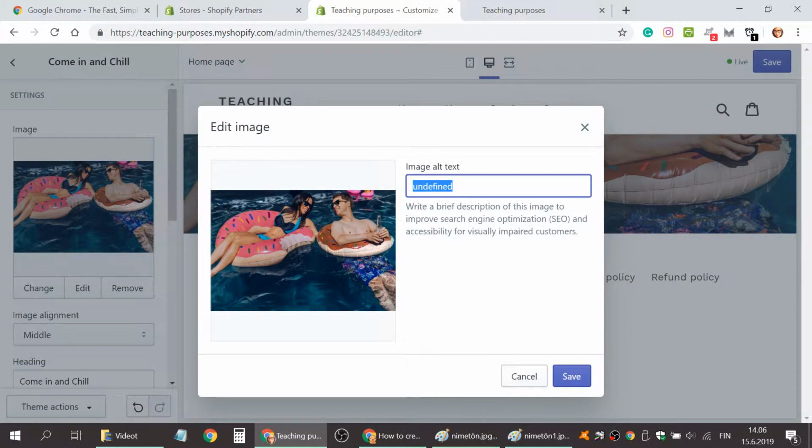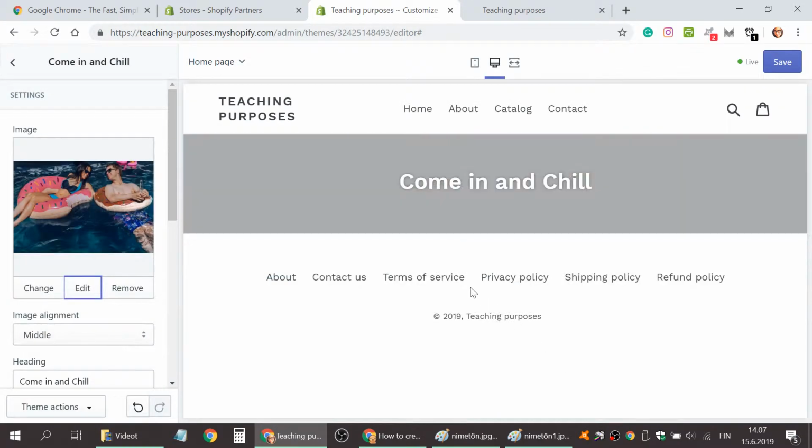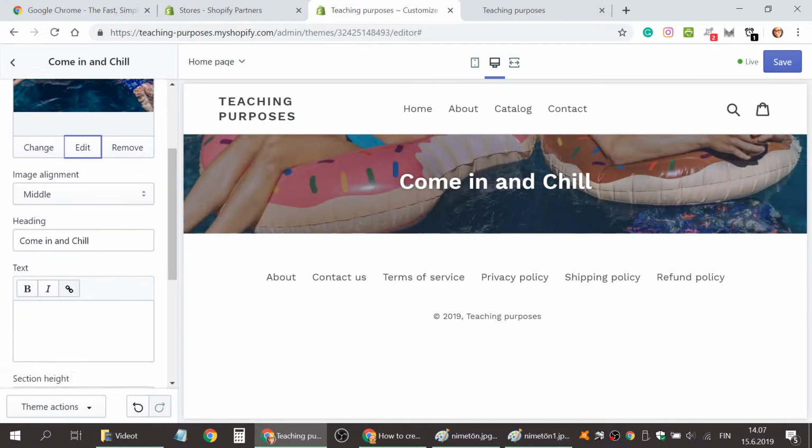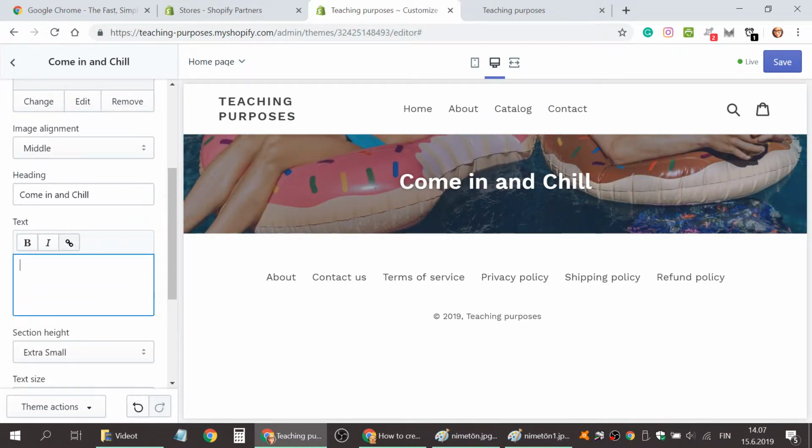And I'm not sure if I want. This is for the SEO, so search engines. So you can put in like couple in the swimming pool, and if you are selling these donuts, whatever, I don't know what they are, but if you are selling them, you can write that you are selling them. So Google will know that you sell them, right? Okay, and we have a wide collection of something, whatever you have.